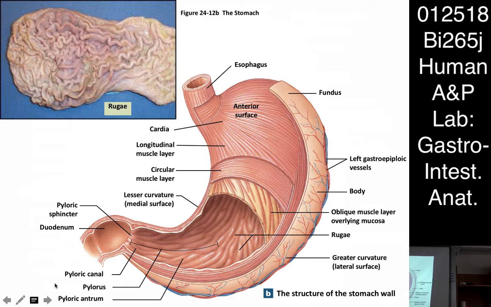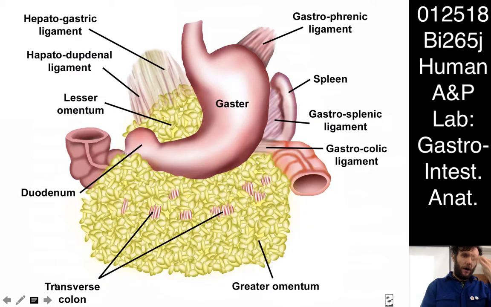It's not actually food, it's a bolus. The bolus is moving along the tube, but the stomach isn't just moving things along. It's actually churning things up, mixing up all the acids, the enzymes, partially digested food. So that oblique layer helps to get some asynchronous contractions going.